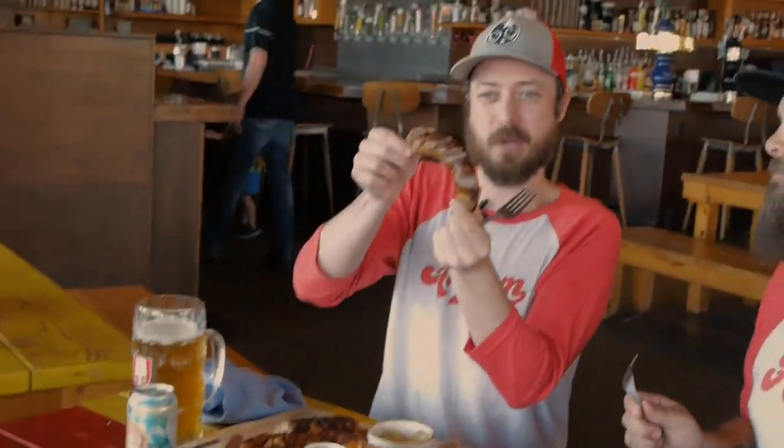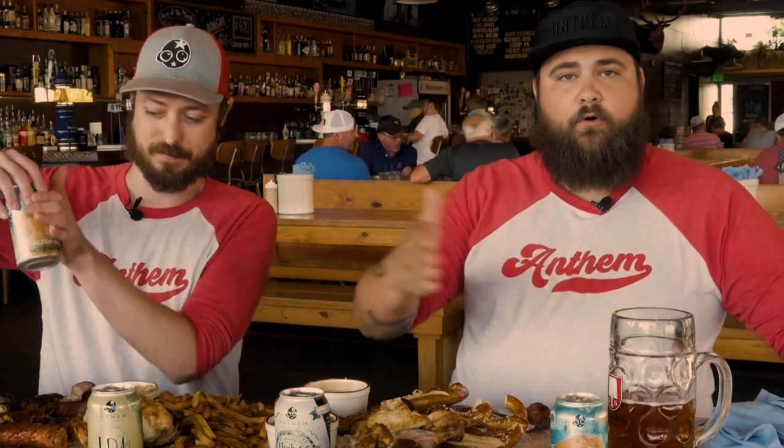Well, my boy, here's our last weenie. My God, the sausage. Weenies! We want to thank Fassler Hall so much. Bailey for catering all this amazing food to our faces, telling us what it was, because we would have been lost without. So many varieties, different things you can get here. They got brunch. They do all these local craft beers, especially from our friends over at Anthem Brewing. I'm very excited to see what Oklahoma has to offer on our food venture. We Eat Out Oklahoma.